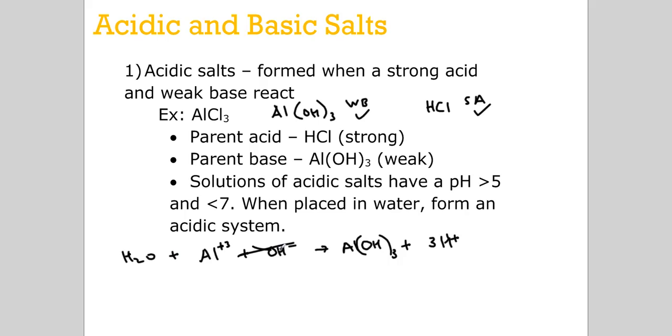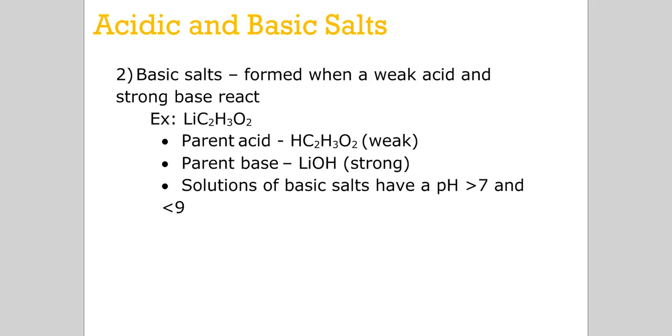This is in the presence of water. So this is going to strip the hydroxide out of water and make aluminum hydroxide and leave behind hydrogen ions. And these will lower the pH less than 7. An acidic system. Now this is a very slight process. Notice the pH is going to be between 5 and 7. Nevertheless slightly acidic. And that's because this weak base is going to bind the hydroxide because it doesn't like to be in ion form. While this will form all ions. And since there's that imbalance there, you're going to experience an acidic system.